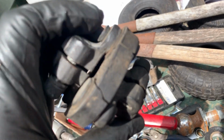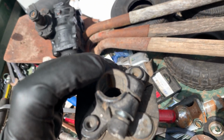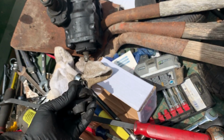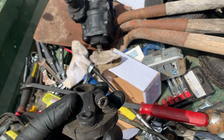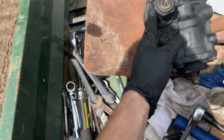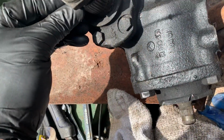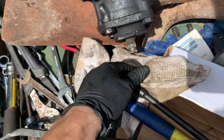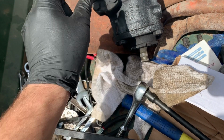But it came off easily on this end. I went ahead and took this off because what we're gonna do, we're gonna shove this back on there, and we are gonna check for play. There's also no master spline on this. Of course, I guess some have master spline here, but none here and none here.